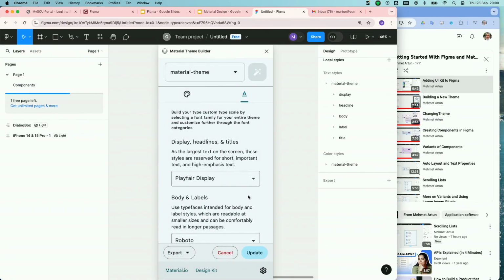Okay, so now I'm changing my text theme and clicking update. Okay, so now for all the different contrast schemes and color schemes, etc., it's updating these fonts together with their colors and so on and so forth. So we'll have to wait for that. So the Playfair Display is a serif font. The other one is a sans serif font.